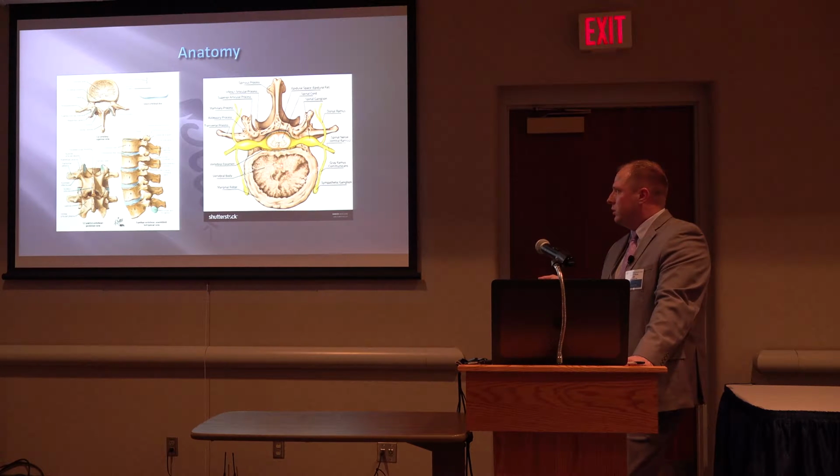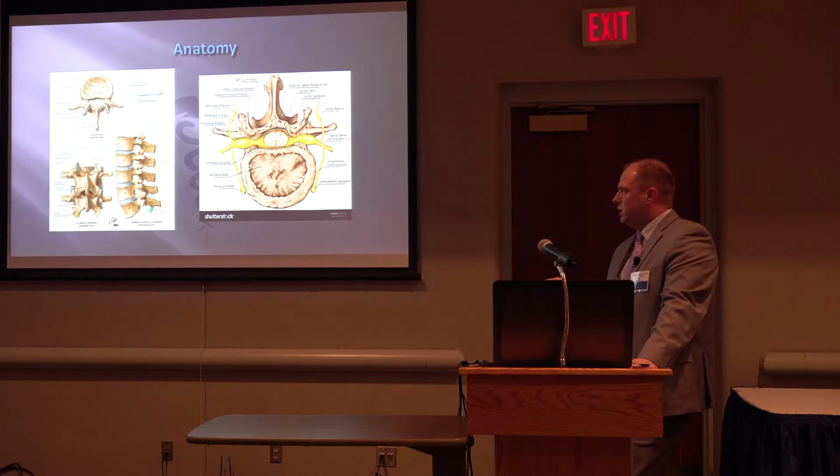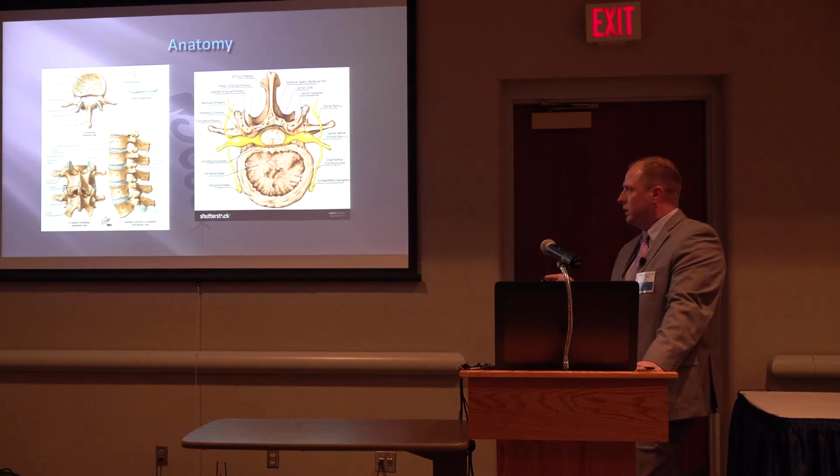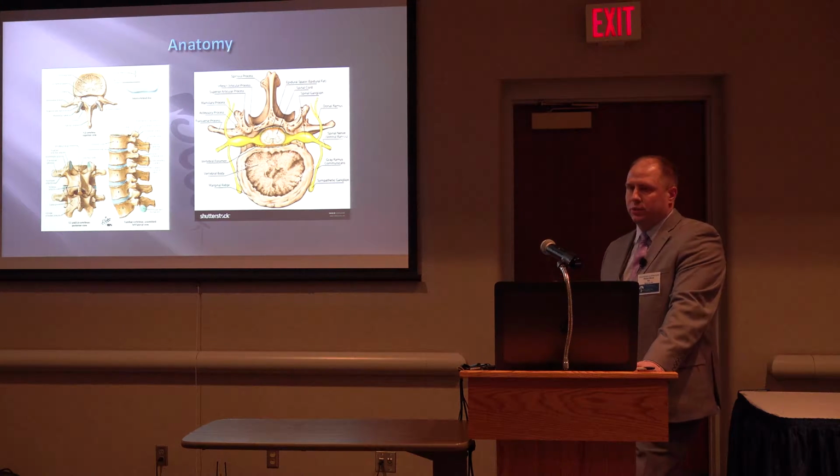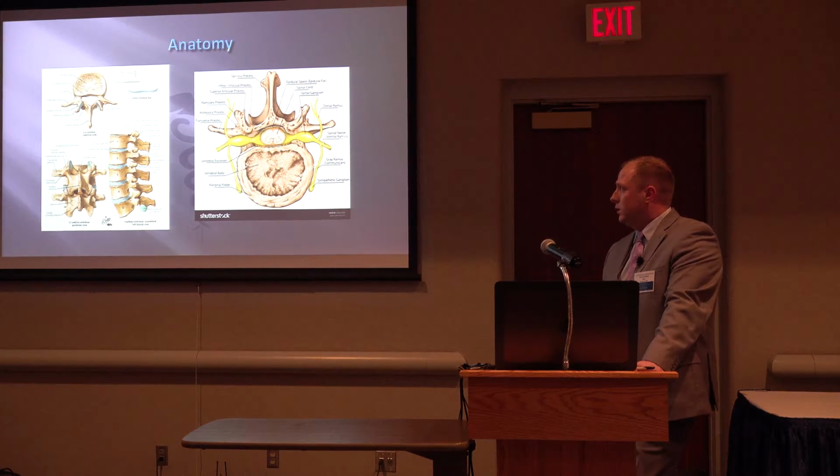This is a zoomed in picture of that anatomy in cross section. You can imagine that if the facet joint, which is right here, enlarges in size as it does as we age, it can decrease the dimensions for this yellow nerve as it exits out of here, and that's going to be one of the dominant features of spinal stenosis, as we'll see in just a second.